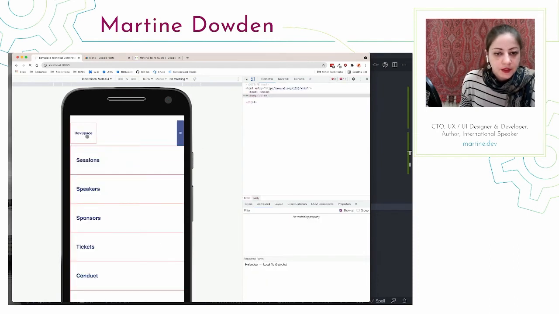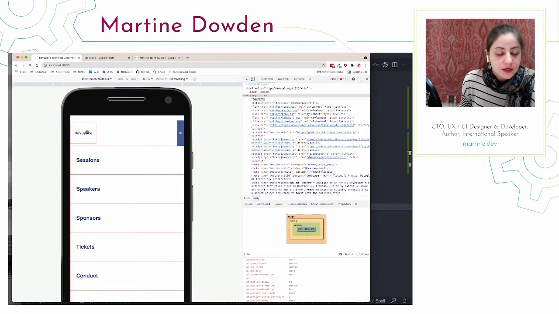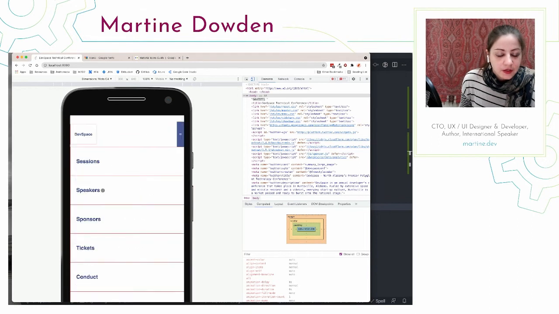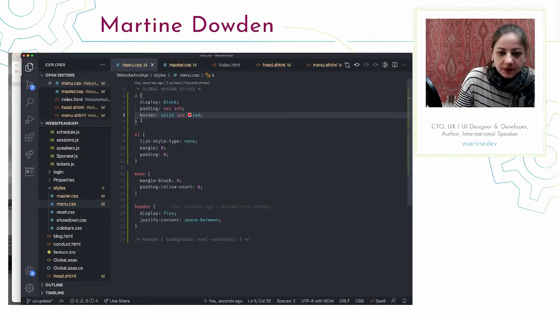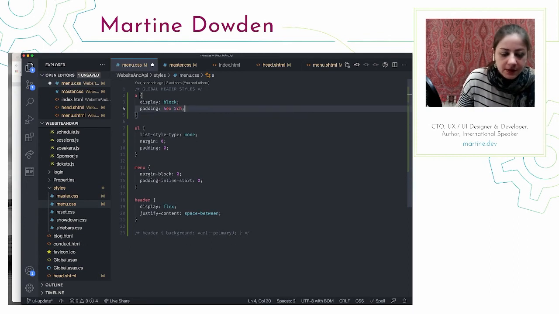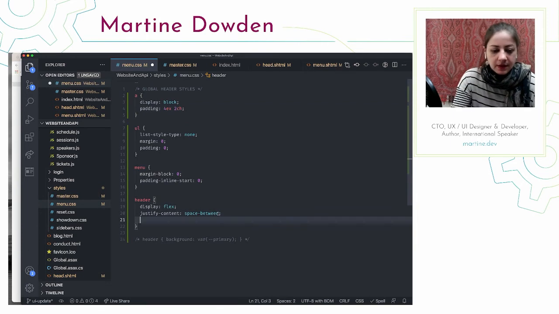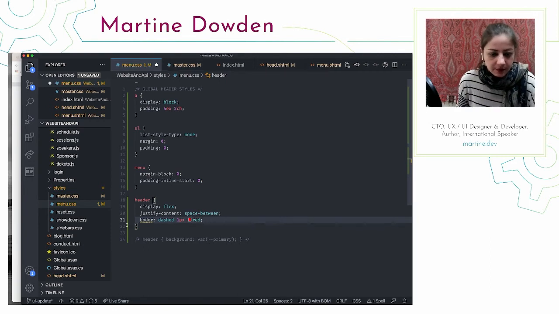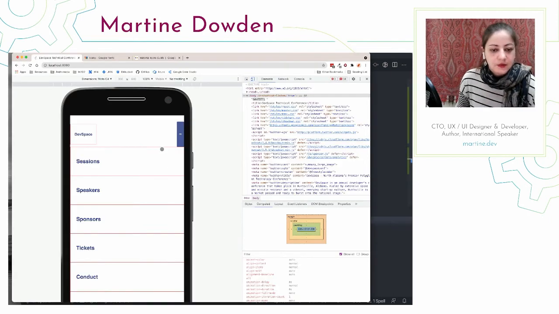And now we have our menu and our dev space. So that's starting to look like something. Our borders are getting a little distracting at this point, so we're going to take those out. And I'm going to put our border around our actual header, that way we can see it. I'm going to use the suggestion from earlier to use dashed. So border dashed 1px red, border with an R. There we go. And we're going to refresh that.